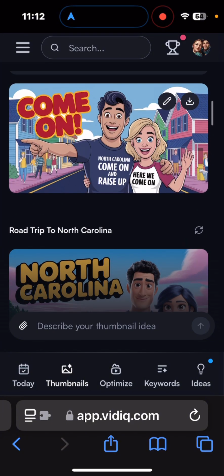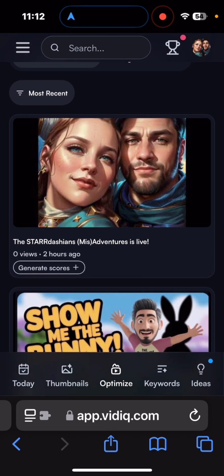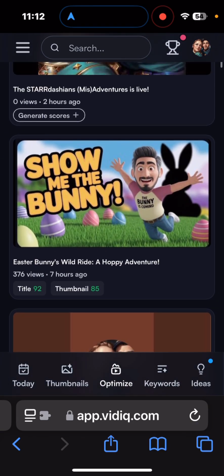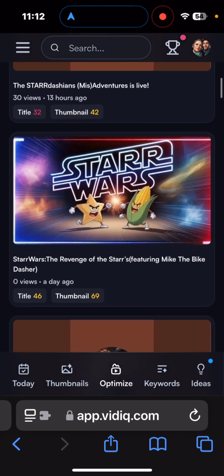And also, it has an optimizer too. So if you want to check the thumbnails and titles that you've been creating for your channel, it'll give you a score of how good it is.